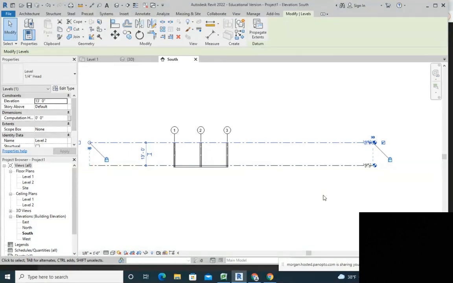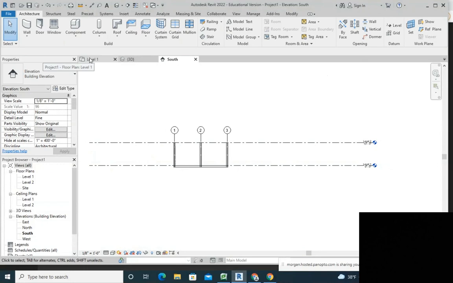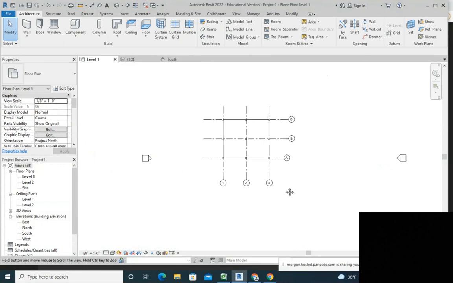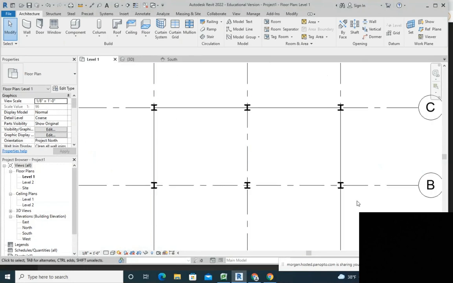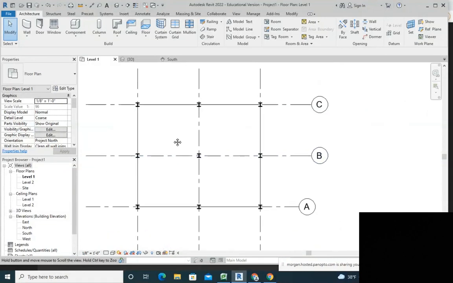All good? Okay, we are gonna do, let's see, it's 11:42. Okay, we're gonna add walls, doors, and maybe a roof really fast. Let's see how we do. Okay, so walls. So let's go back to level 1. And now we can see our columns. They look beautiful. Great. So you're going to go to wall.